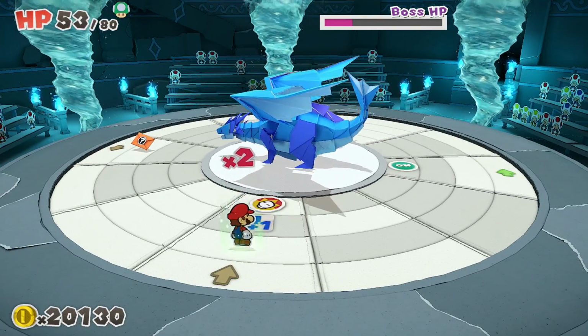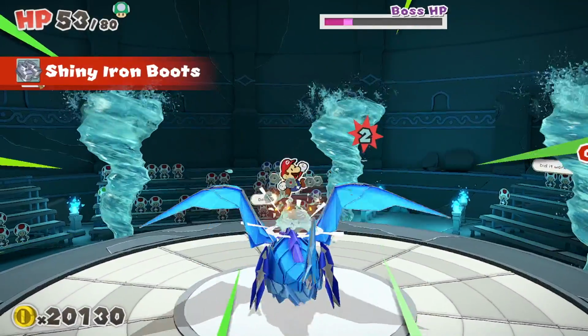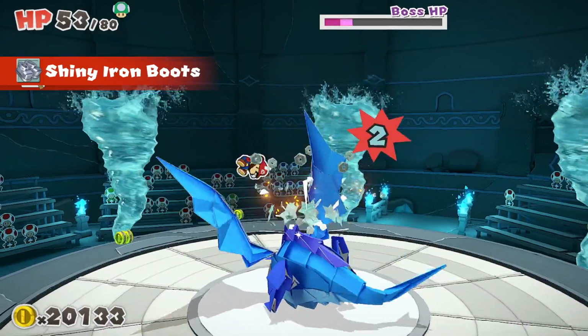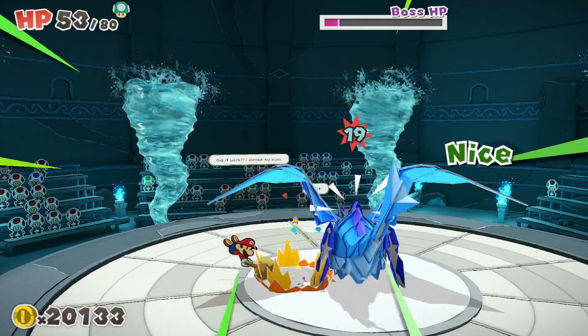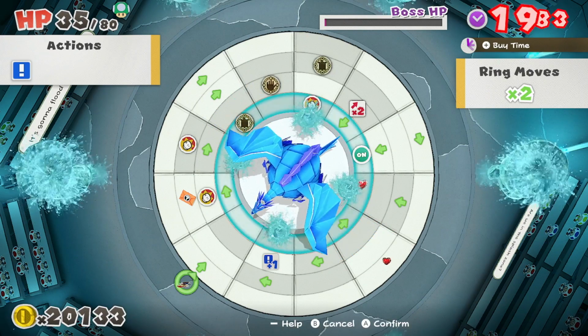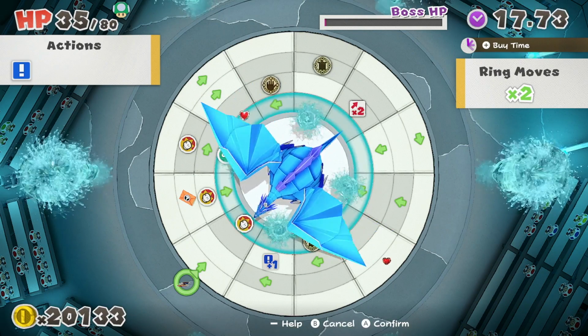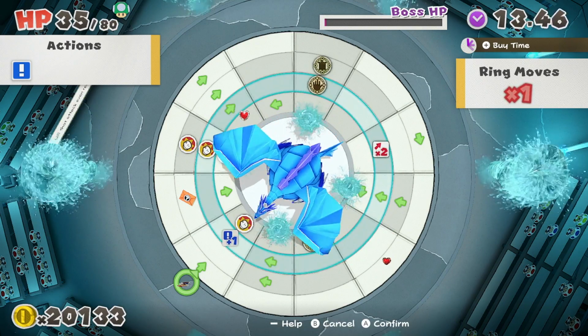As you can see on the screen, I'm getting really close. Just a few more moves and that is the end of this one. So I'm just getting in a hammer hit now, and that took it to its last final bits of HP. So then it was just a case of lining up a simple straight strip right down the middle just to get in any hits to be able to finish it off. And that is how to beat the Water Vellumental Boss Fight here in Paper Mario the Origami King.